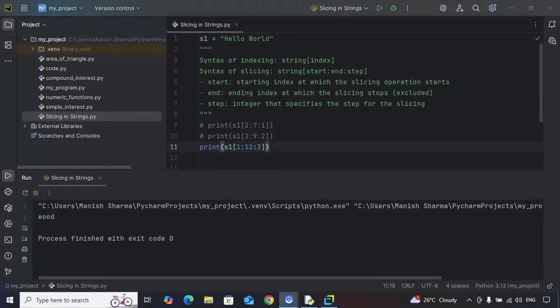So, when we write an index in slicing which is more than the last index, in this case, the last index is how much? 10, right? The last index is 10, but my end index in this example is 12. So 12 will come somewhere here, right?